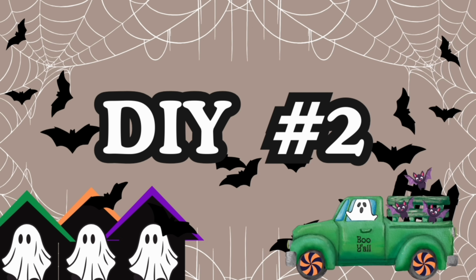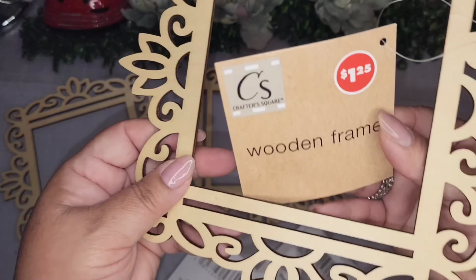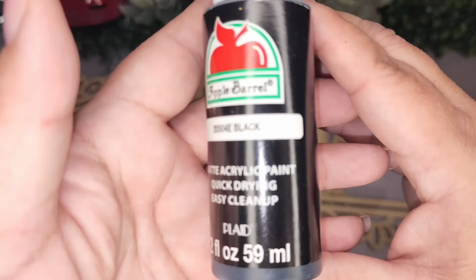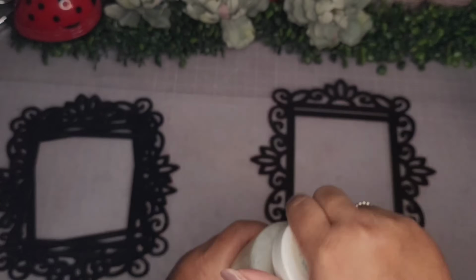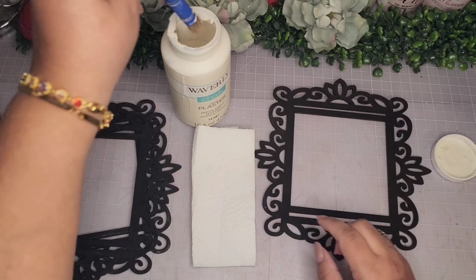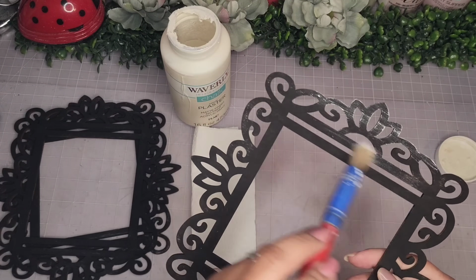For DIY number 2, I'm going to take these 3 really pretty wood frames from the Dollar Tree. I really like the shape. They had several to choose from, and I'm going to go in with the Apple Barrel paint in the color black, give them a good full paint. And I'm going to go in with the Waverly chalk paint in the color Plaster again, and my chunky chippy brush. And I'm going to distress these frames as well.